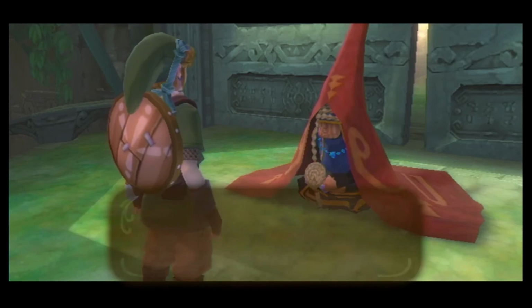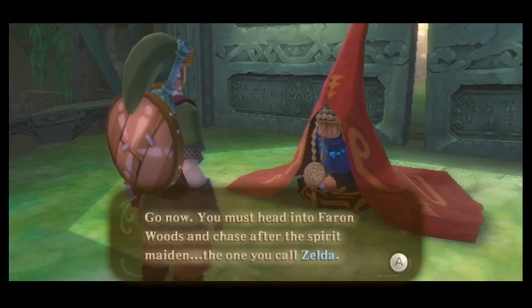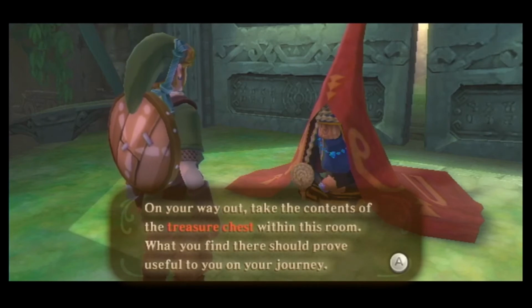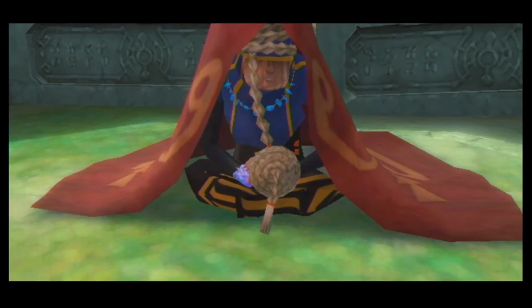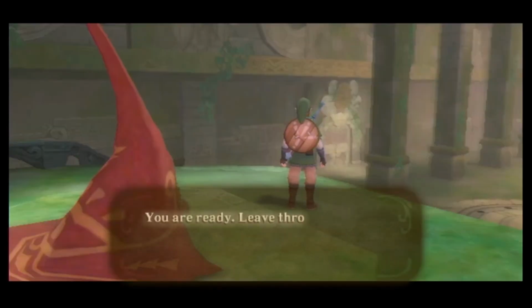Even though the game won't actually put you in the dark, the game will most likely guide you where you need to go at all times. So you're not going to be lost for too long. The chest contents from this room should be useful in your journey. We already collected it. Oh, you can unlock the door by moving your hair. That's convenient. It means you don't need keys anywhere.